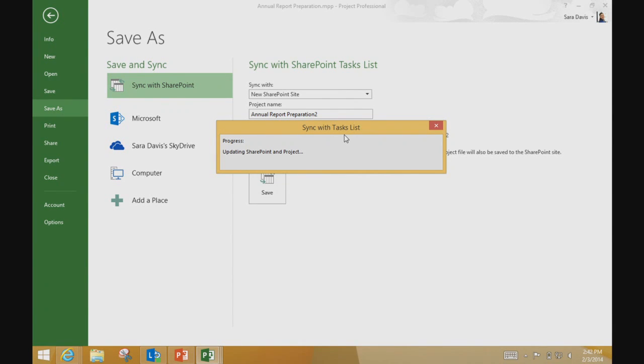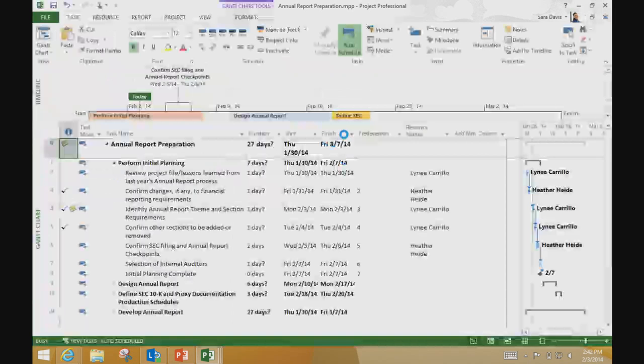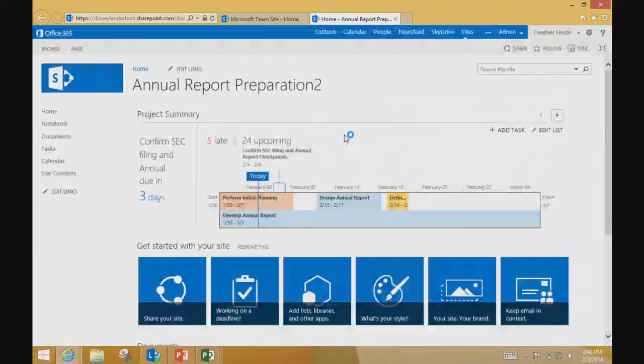The first time you do it, there is a slight wait because we're doing a lot of steps behind the scenes. Every time after that, it is much faster. I promise you it's still going. Ouch. I won't repeat that comment for the audience. But it's doing a lot. SharePoint site creation is only so fast, and that's first on the list.